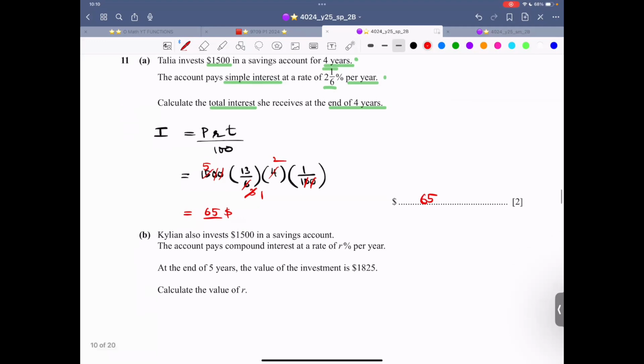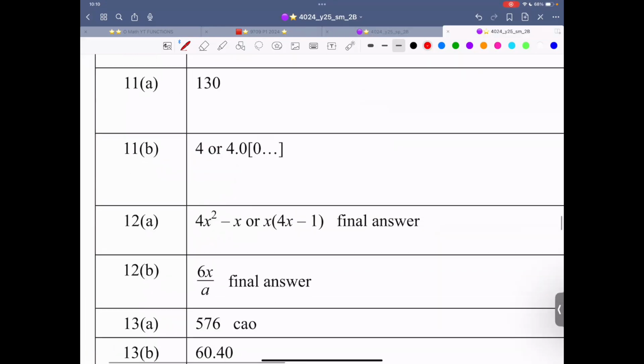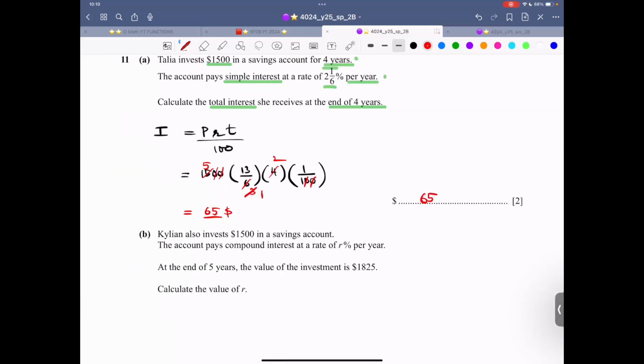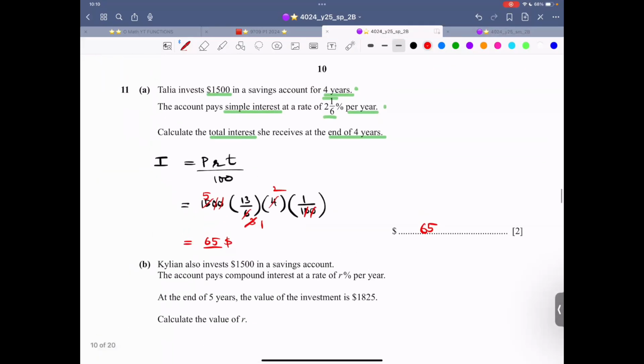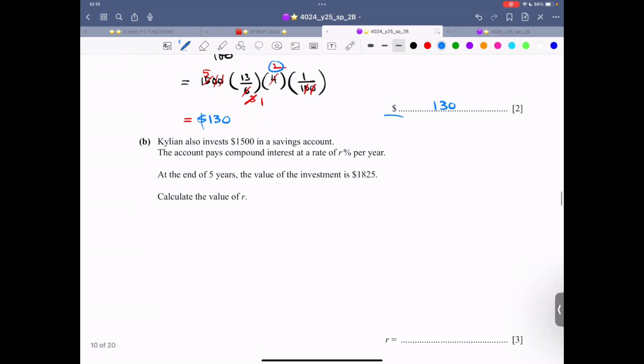So 11A is there. Let me check the answer for 11A, it's 130. Did I make a mistake of multiplication? Oh, I forgot this 2. So now don't forget the 2. So 5 into 10, that is this thing. Now too much overconfidence is also bad. So that is $130 and this is $130. Do not hasten. And yes, you can use a calculator right away. That's also your choice. Sometimes I get carried away with paper one.